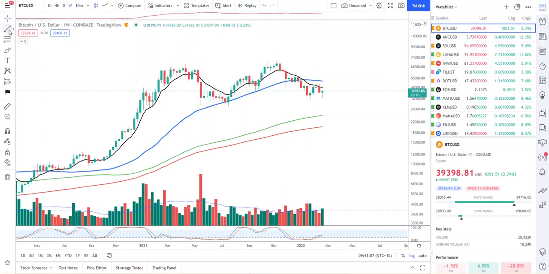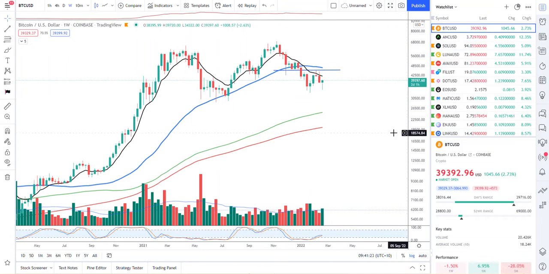So one thing that I'm seeing here: if you were a fund manager and you had huge amounts of money, would you be bothered with the 4 hour fluctuations, the daily fluctuations, or would the main thing you'd be looking at be the weekly chart? And I know for me, it's probably going to be the weekly chart.